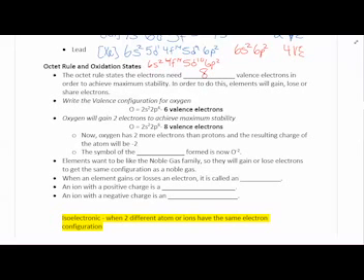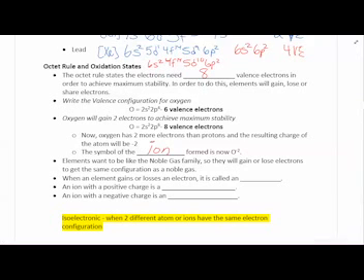But for right now, we're going to be focusing on gaining or losing. So looking at the valence configuration for oxygen, we would just have the 2s2, 2p4, which would give us 6 valence electrons. In order to have 8 valence electrons, we would need to gain 2 electrons in order to achieve maximum stability. So that would give us 2s2, 2p6. So we now have a full valence energy level. But with those 2 electrons, it's going to result in a charge of -2. So now instead of having an atom, we have an ion, and the ion formed is O-2.